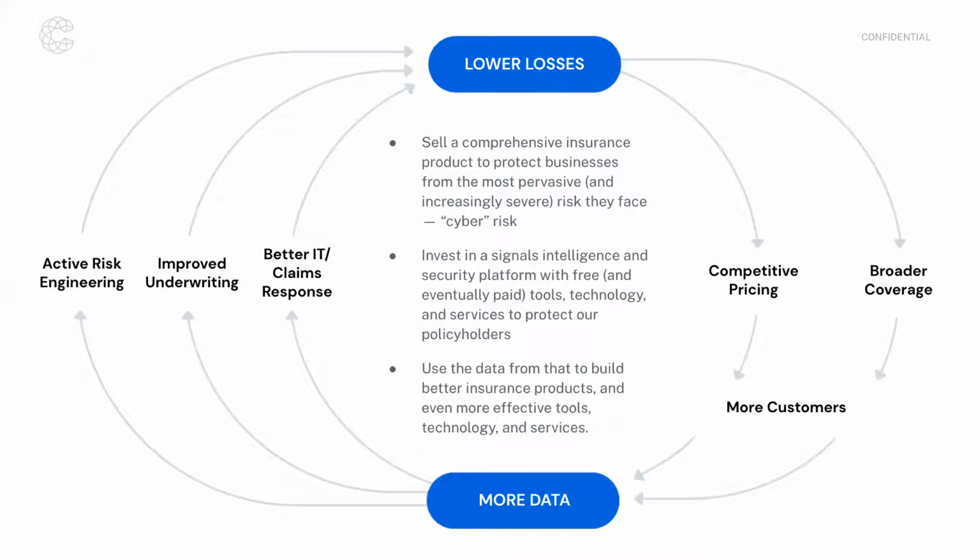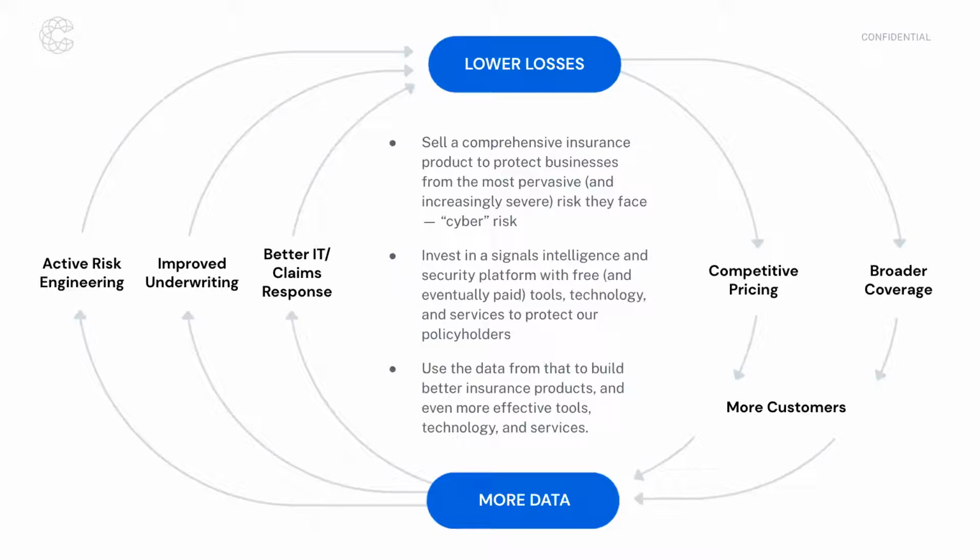So we use that data, one, to provide security tools, as you're aware, to all policyholders. And that enables us to acquire even additional data. We obviously improve underwriting. We learn from claims and we adjust that. But I'd also like to highlight that, as many of you are aware, Coalition also has our own incident response team. And when that team is engaged, we're able to learn even more insights about how a cyber claim is derived and what the root causes are. And we learn from all of that information.